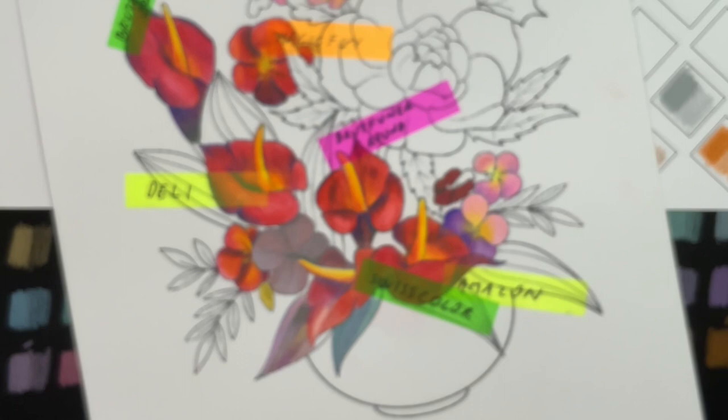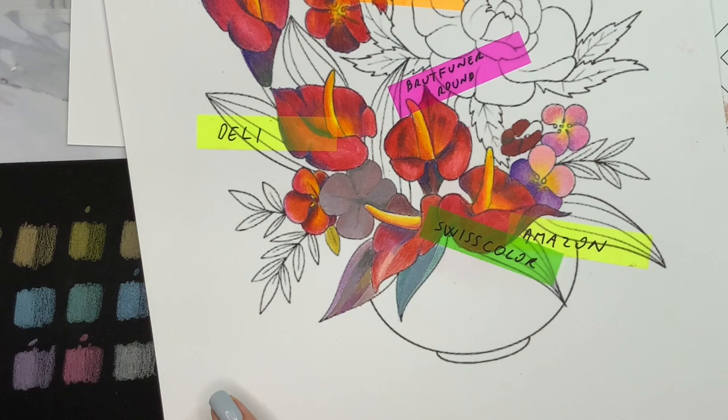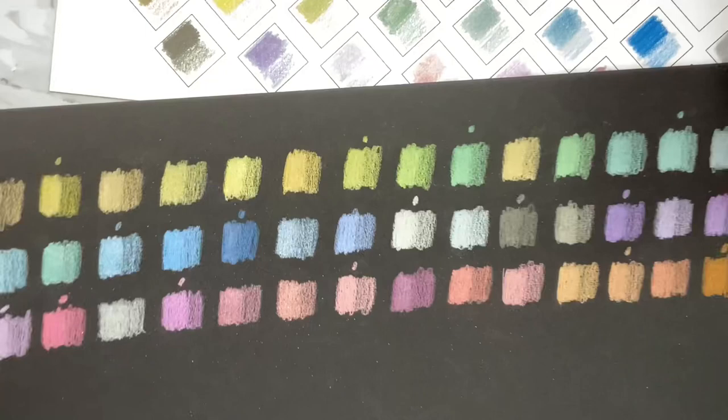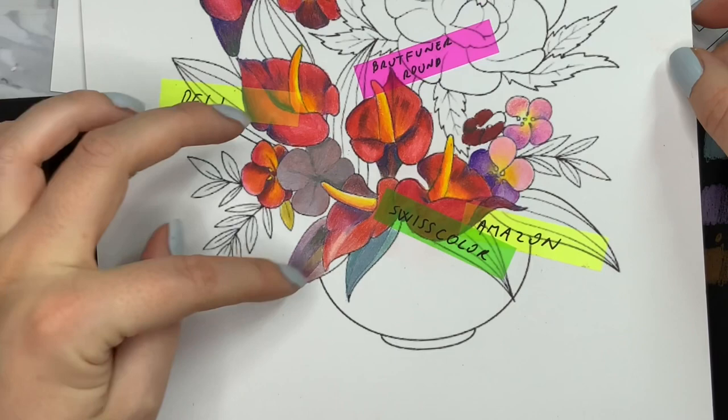So I think, all in all, the set is not bad. If you want to try these pencils, as I said, on the black paper, more or less they are all nice. Some are not so opaque, but they are still nice metallic colors. On the white paper, the ones that have those shiny particles actually look quite nice, because they have those particles inside.